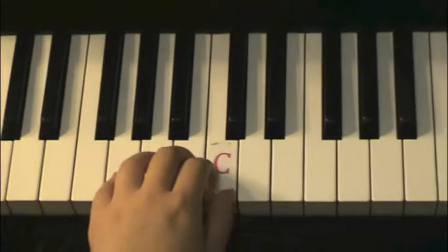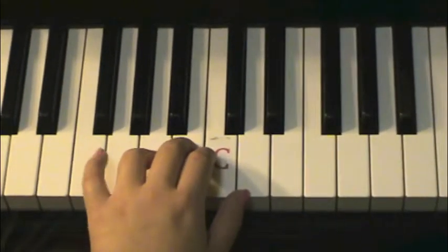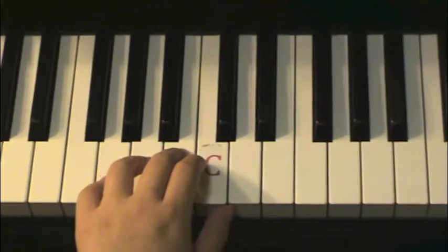All right, place your left hand on G and B. Hold your first finger G while you play the other notes.